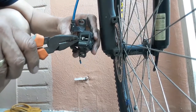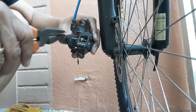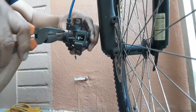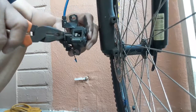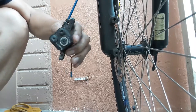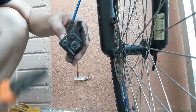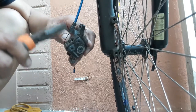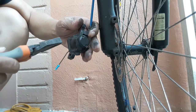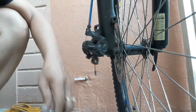You will have to remove this pin to get the old brake pad inside this one. Okay, then if you have finished removing, you push this one here. Okay, you can see the brake pad pop out here. Okay, use your plier to remove this one.